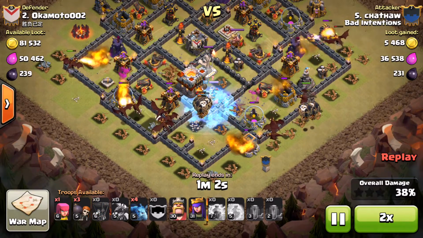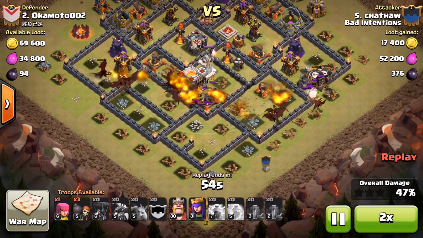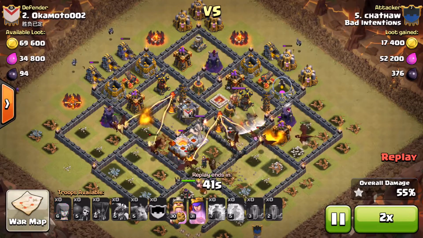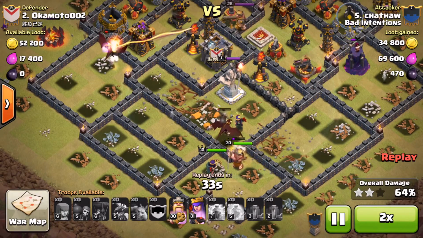Drop the freeze there on that queen, make sure that she doesn't do too much damage while the loons are targeting her. And then same thing, I'll send in my heroes. Now I do have some minions on the backside there, just to take out some of the extra damage now that the percentage of destruction hurts.